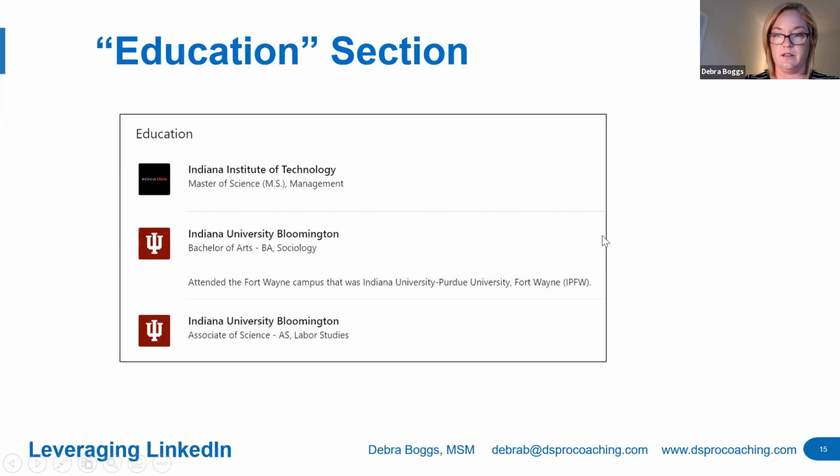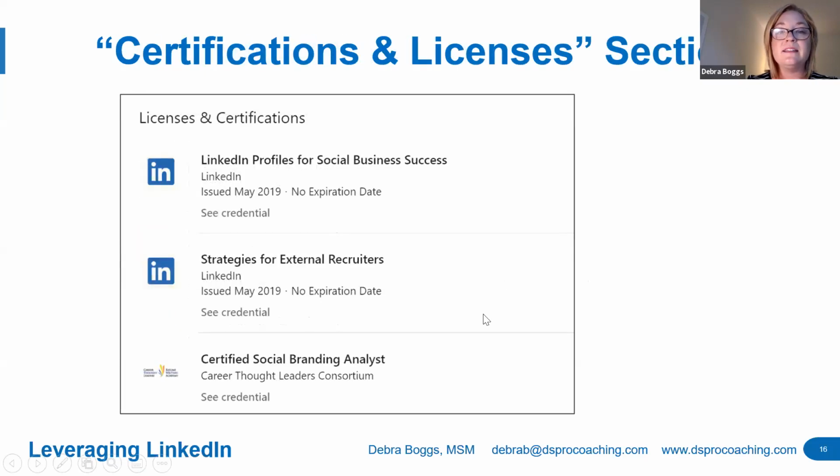Okay, let's see here. There we go. Okay, licenses and certifications. This was an update LinkedIn made, I don't know, a year ago or so, and it was hugely helpful, I think, breaking out licenses and certifications separately. You can add the certifications, again, same thing as in the education section. Make sure you're linking to the granting organization if there is one.